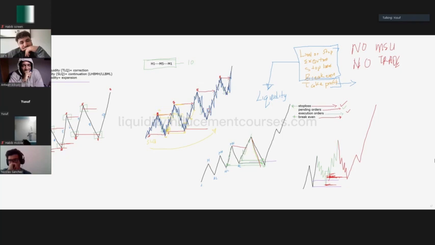That's why the inducement is always sitting in the next higher low, because once it takes it, this becomes a fake break of structure. Yes, it's clear now. And in the downtrend, the inducement level is always sitting on the new lower high.